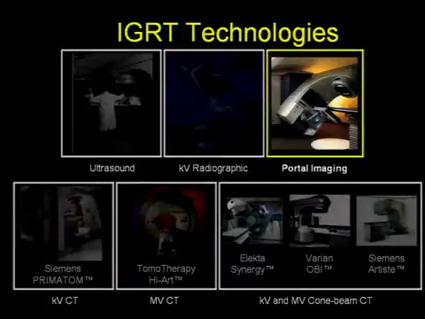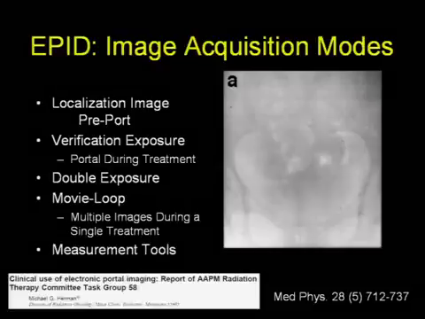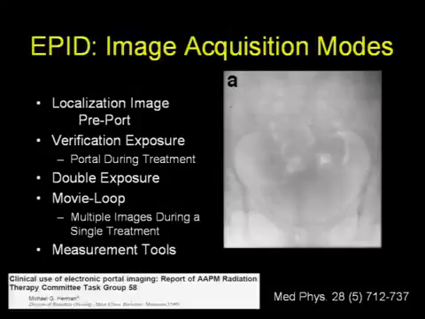So we'll be starting with portal imaging. Everyone, I believe, has portal imaging in their clinic, and I will only briefly mention the properties of these images. These portal images are very useful because they give us the information of the anatomy of the patient with respect to the treatment beam right off the bat, and can be used for localization of the patient prior to treatment, or verification exposure, where images are acquired during treatment to have a record of how the beam is being delivered with respect to patient anatomy.